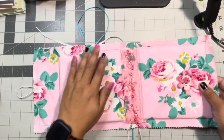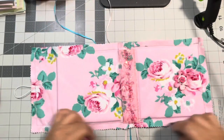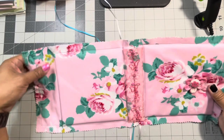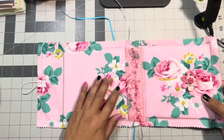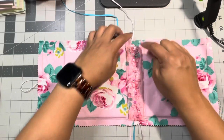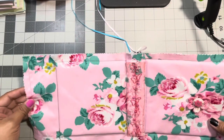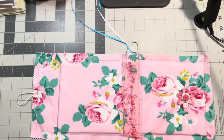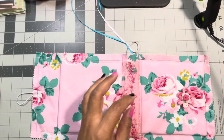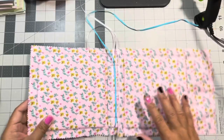Now these were fat quarters. No, not fat quarters. These were squares of fabric. And I don't have it out right now, but anyway, these are squares of fabric, and these were two separate pieces, and I just joined them in the middle, and you can see where I attached them together. I also went around the edging with my pinking shears, and that is a fabric scissors right there, just to help prevent the fabric from fraying. Okay, so that is basically my cover.